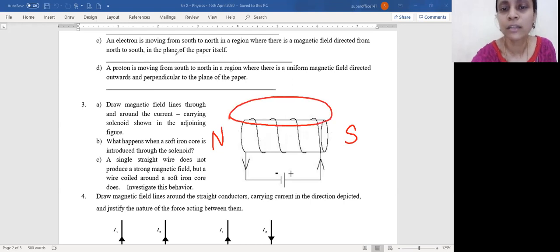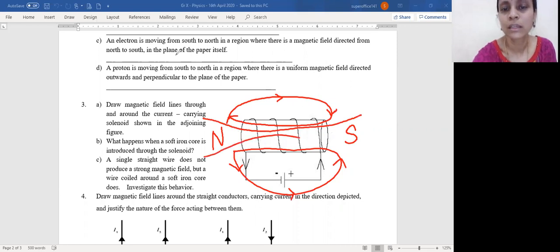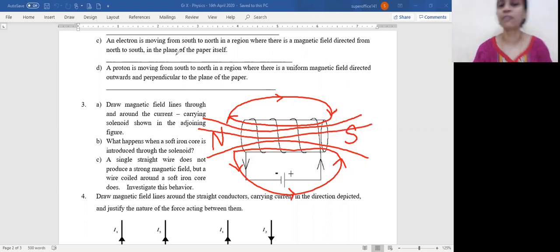So how am I going to draw my magnetic field lines? Outside, they will be in concentric circles, and it has to move from north to south. Whereas within the solenoid, I'm going to have lines. Sorry, I'm going to undo that line. Bear with me for my lines, children, because I'm using my free hand to draw. So I have lines moving into the south pole here and out of the north pole here.